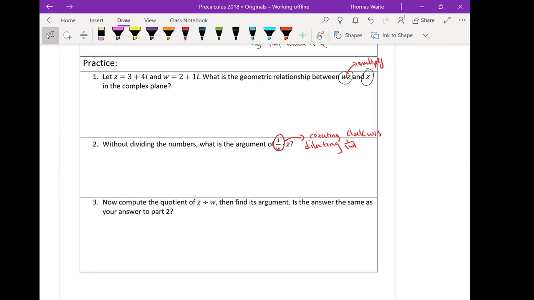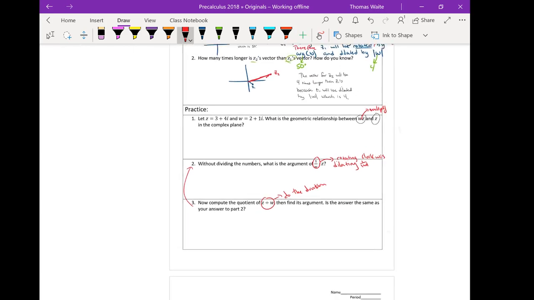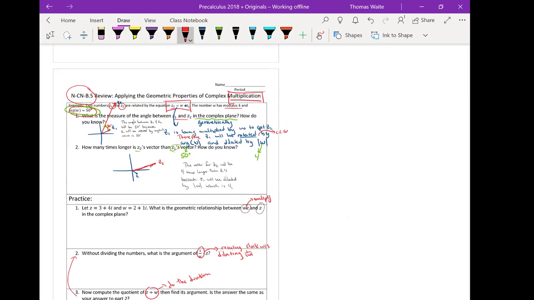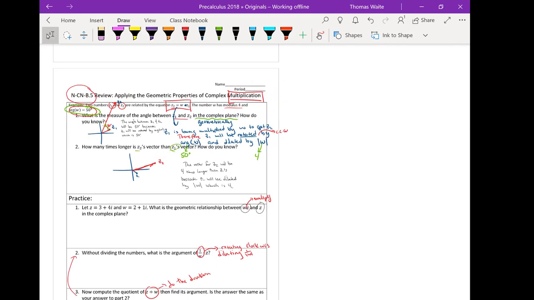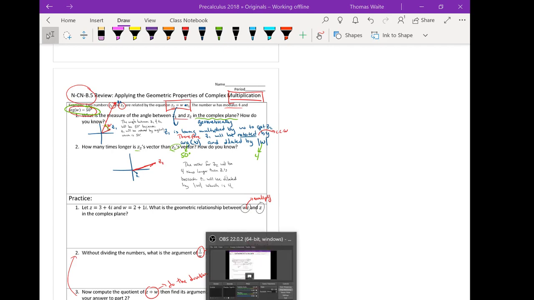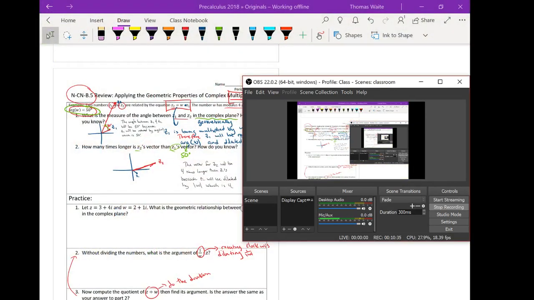And then in question 3, it says, now compute the quotient, then find its argument. So this means do a division problem, like do the division. And then use your answer to check that number 2 is correct. So take some time and work through these. When we review on Friday before this quiz, we'll come back to this section in particular because I feel like this will be the most challenging one for everyone to conceptualize because it's also the most recent thing we've covered. So try these out, bring these in, and this will give you a boost if you've done some thinking on these in your test grade for the first module. All right, see you all soon.